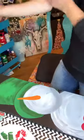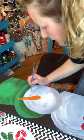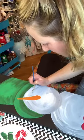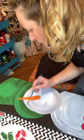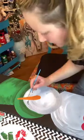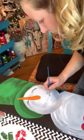Let's try not to get my elbows in this. If you're painting along with me, you might want to consider rolling up your sleeves. So he's sort of a happy snowman. So I'm just going to do a little eye there, a little eye right here. And I'll just kind of, there we go. Even have it appear to sneak behind the nose. And we'll come back and we'll outline the nose and add some more. And now we need a smile.